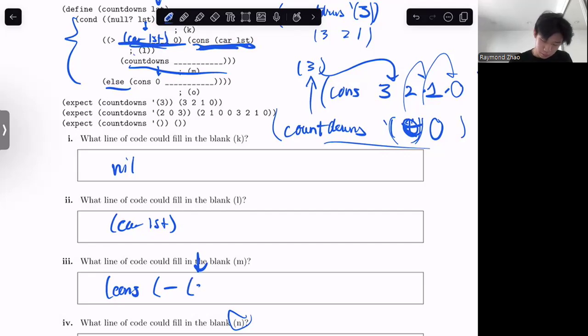So I'm going to do car list minus one, and I'm going to cons this onto, well, it can't just be list, because then you would hand them this, and they're going to work on this two, they're going to do two, they're going to do one, and then they're going to work on the three again, which is bad. Could do the cdr of the list.